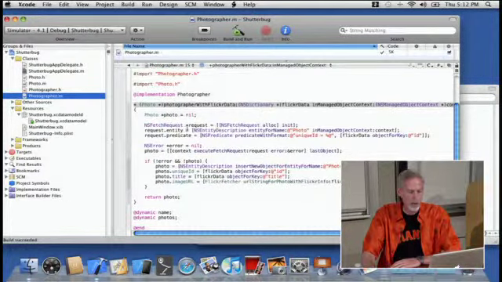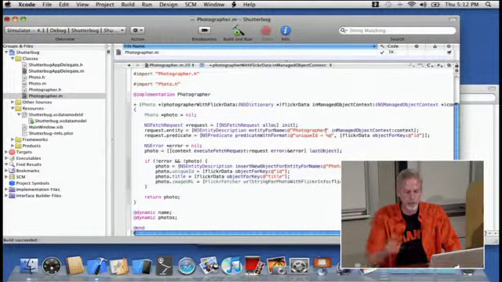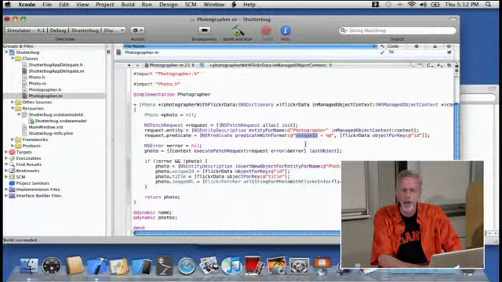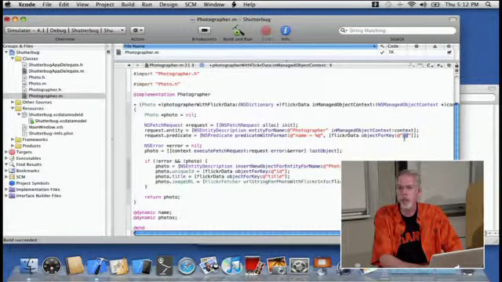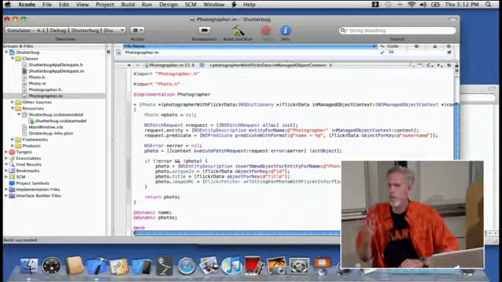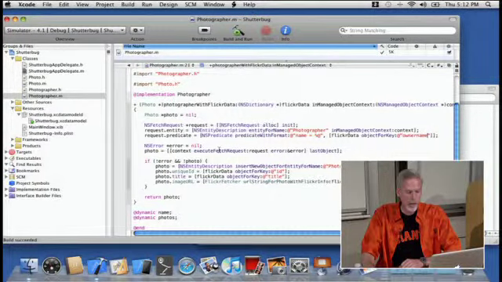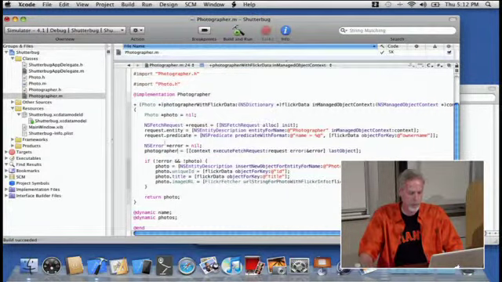Okay, now let's go change the things that are different, though. So fetch request the same. The entity here, though, is photographer because we're doing photographers. And we don't really have a unique ID for photographers. We're going to say their name is unique. If photographers with the same name are the same photographer for the purposes of our demo here. And owner name happens to be the key in Flickr photo entry for the name of the owner. So we execute the thing. That's fine. Probably would be better code if we call this photographer instead of photo. So let's fix that here and here and here and here and here.